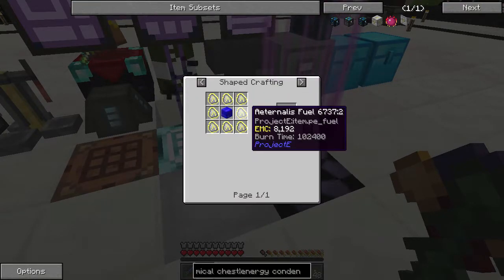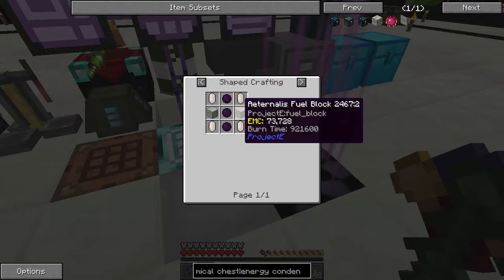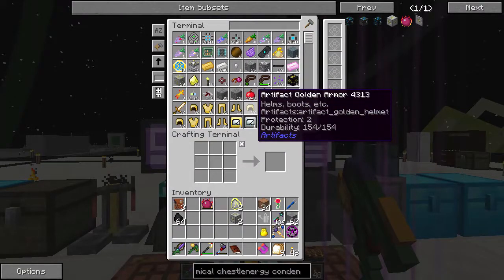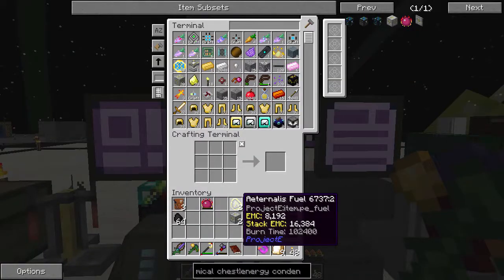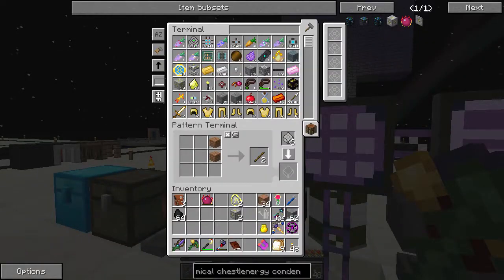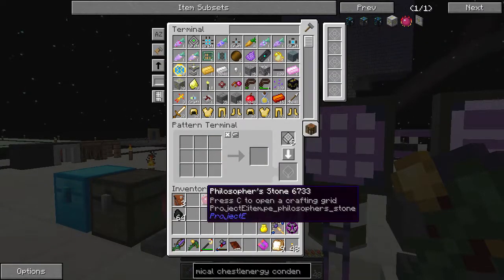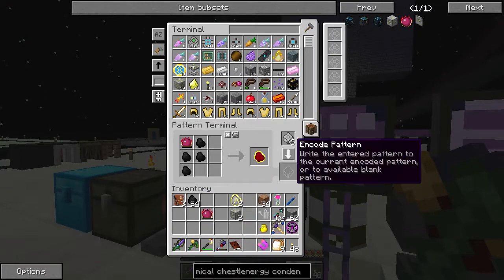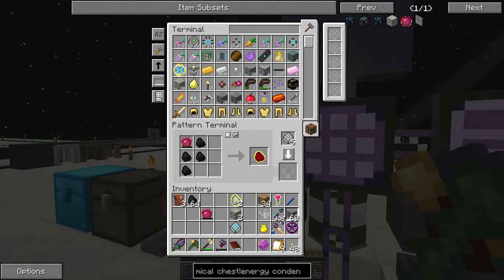Dark matter also requires a lot of H&L's. And red matter requires even more H&L's. So we're going to need just a ton of coal. I really hope I don't regret this. Let's make some patterns. So that makes that.